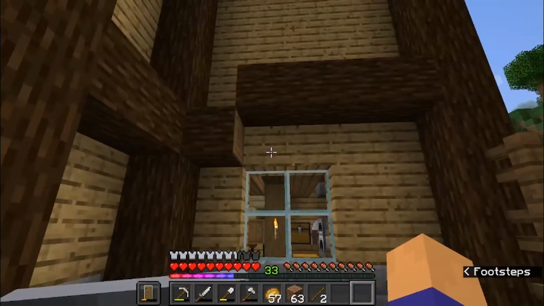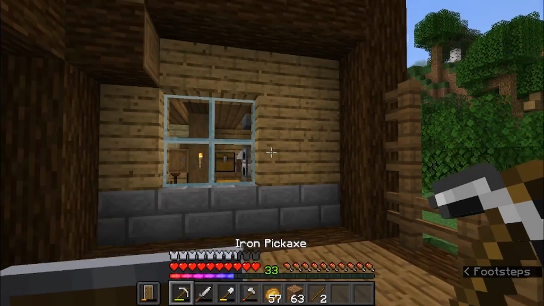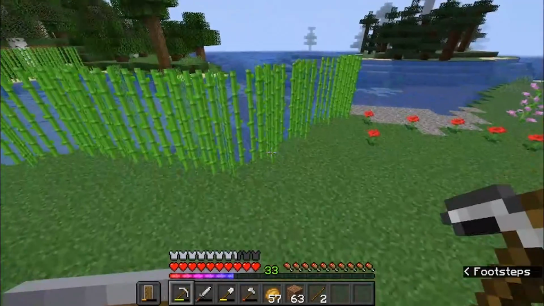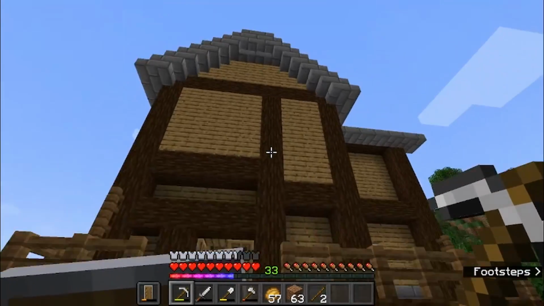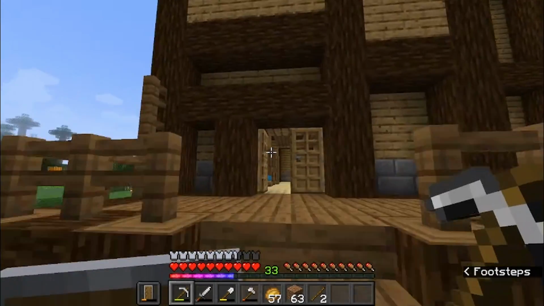Now we got a little front porch going. Looking pretty nice and nifty. See how we look now. Look a lot more complete than we used to.